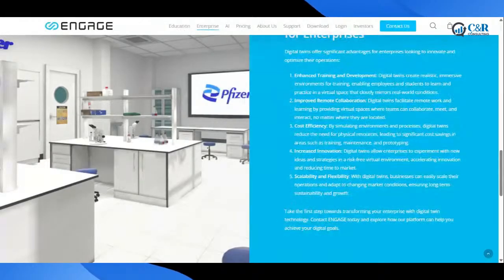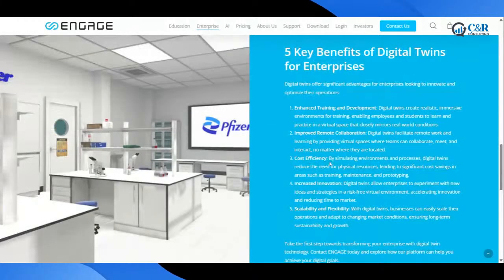Okay. Which brings me to the third key benefit, which is cost efficiency. So you don't have to have a physical office for every single thing that you want to do. And every type of training that you have does not require someone to get on a plane to do it. Okay. We have a lot of companies that cut budgets, especially after COVID. And it also keeps people from having to be concerned with time in the same way.